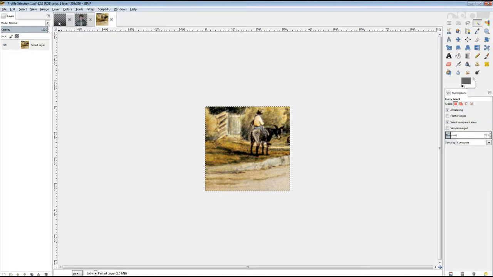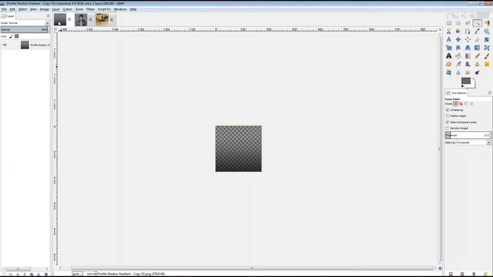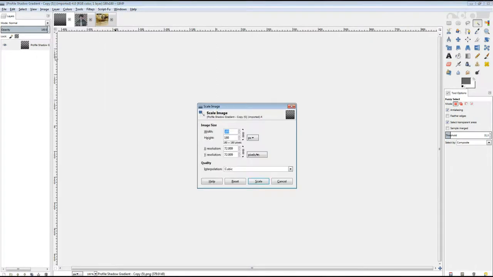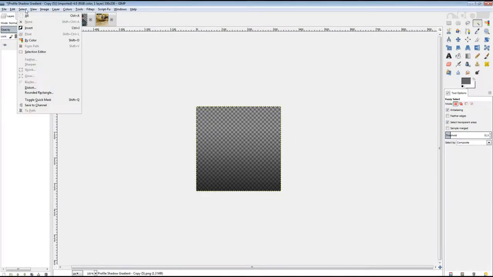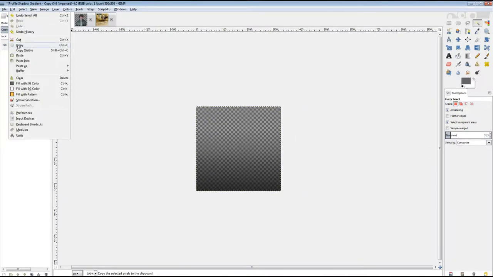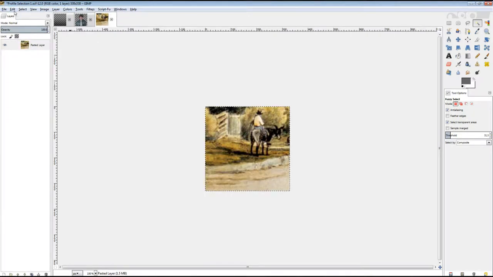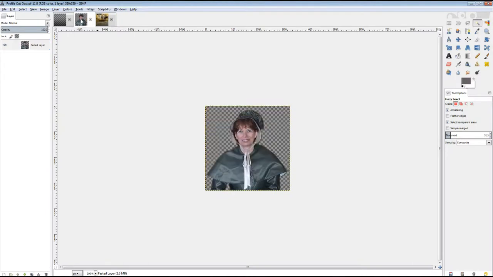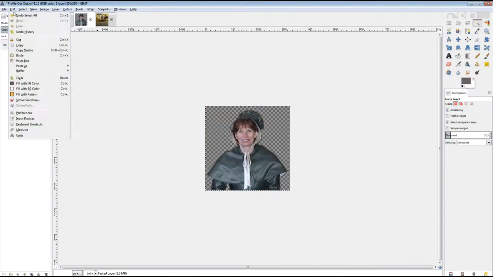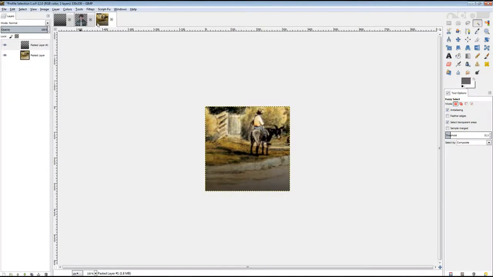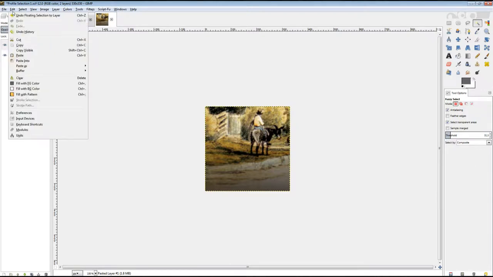And I have a copy of the shadow gradient template we made, which I'm just going to scale up to 330 now. So long as your finished square image is 180 pixels or larger, it will work and be positioned perfectly in line with the rest of the picture used as your cover image. All there's left to do is copy and paste the gradient over the background and then copy and paste the cutout image of yourself into another new layer and then save it as either a PNG or a JPEG.